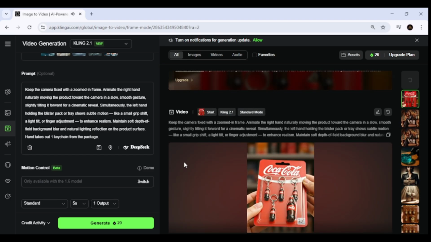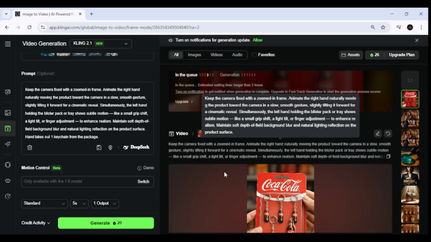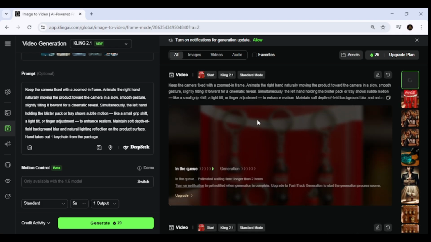So whatever you need to do, you need to tweak your prompt to get better results. So this was just an example. I have already added one more prompt below, so let's see how the result is. Anyways, I hope you get the idea how to create a package using AI.